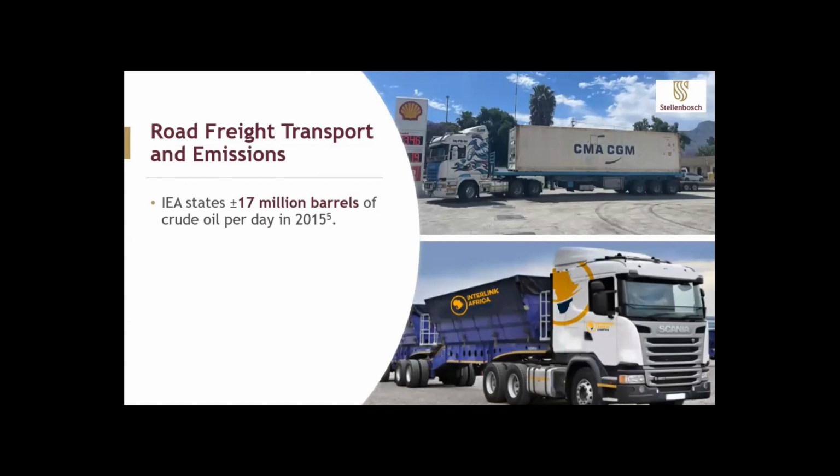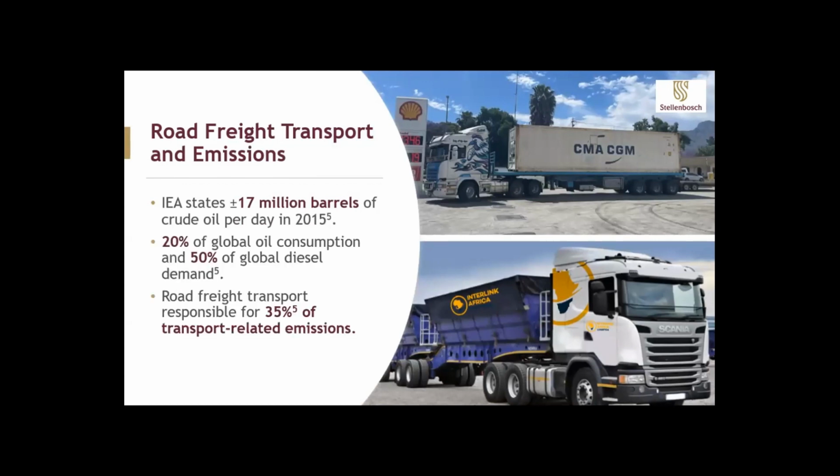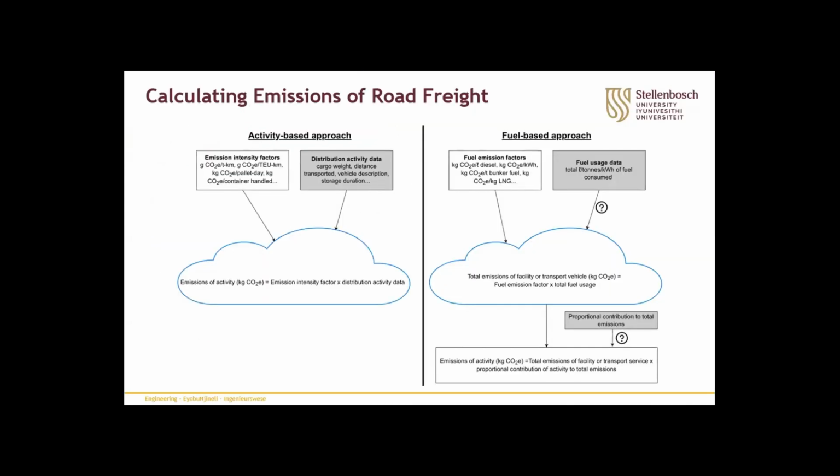In terms of the emissions side, globally, it's a very large portion of that, and I think we've seen that on the slide, so I'll just skip ahead. I think the big thing for us when we looked at this was trying to figure out how freight emissions fit in terms of road freight. So there's the fuel-based and activity-based approach. We reviewed these two options.